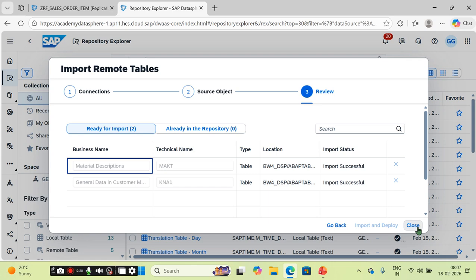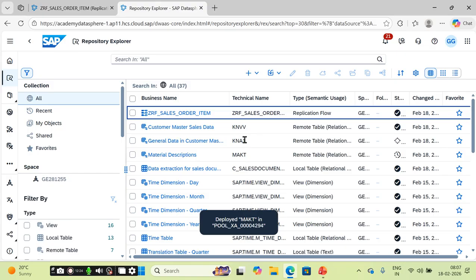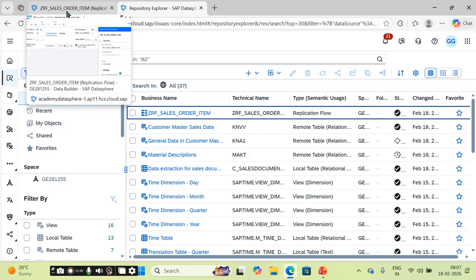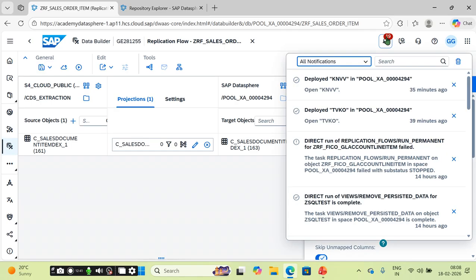Imported successfully. See, two tables are imported. Two tables are deploying. Okay, we'll see that. Now this one is deploying again. Not yet complete. Deployed.